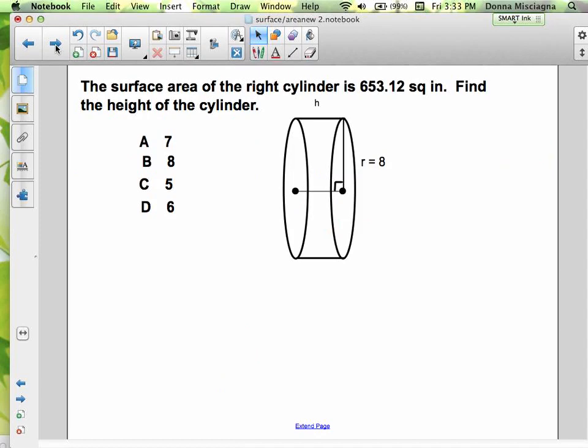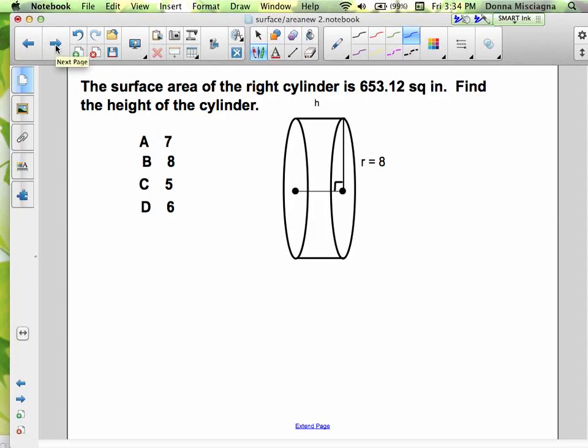All right, so this one's a multiple choice, and I could have put this as a question after the Nearpod, but I think we should work on this one together because it's a little bit different. This one's a little tougher, and you would want a calculator to solve this one because notice it's not in terms of pi. So we're going to have to multiply or divide by pi to get our answer here. But let's go through this problem. We're looking for the height. Remember, there's only two dimensions: height and radius in terms of finding surface area. So we know one, we just need the other.